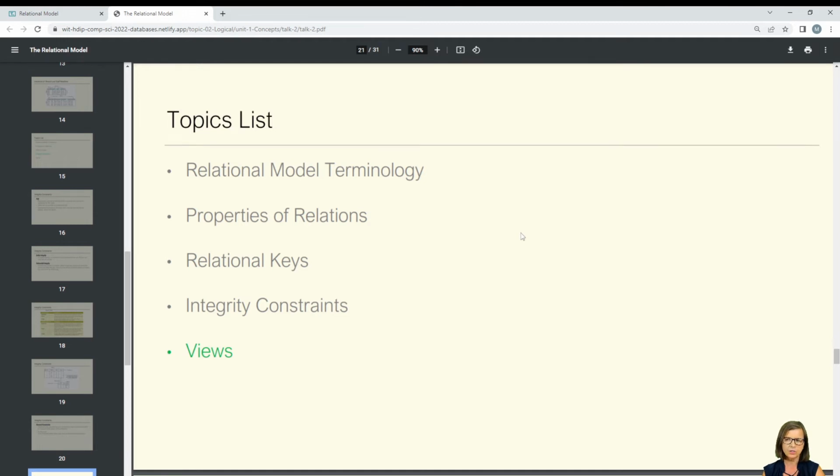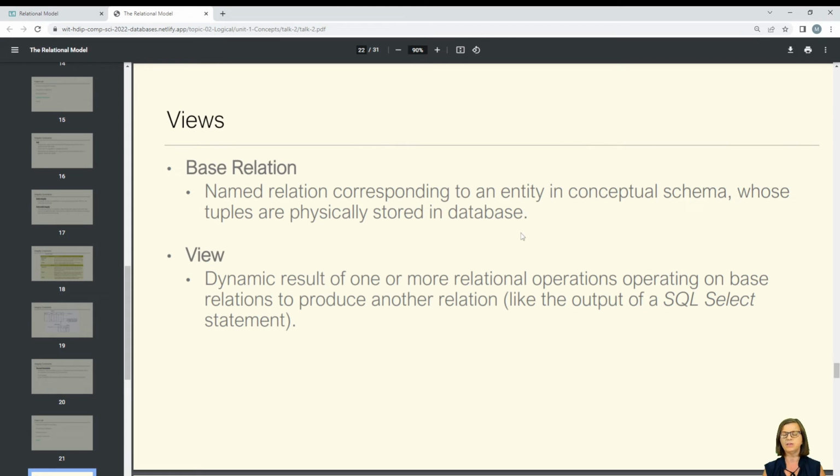When we get on to looking at our SQL and doing our select statements, we will eventually be doing larger select statements that involve 2, 3 or more tables. So often, instead of the users having to write those statements every time they want to perform that particular select statement, they create what's called a view and save it, and then they can execute the view whenever they need it.